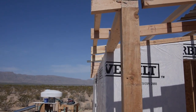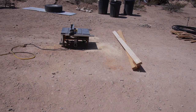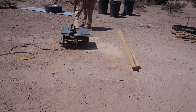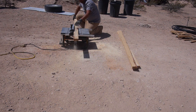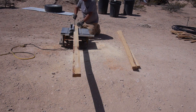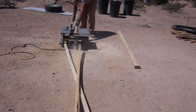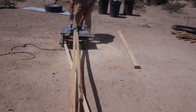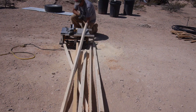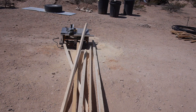If you ignore that framing square sticking out, it's pretty close to a straight line now. Ran out of purlin, so I have to make a few more. Anyway, I just thought of shooting this sequence because I didn't shoot the other one last night. I did a whole bunch of these, and I just used up the last of them just now, so I have to do a few more.